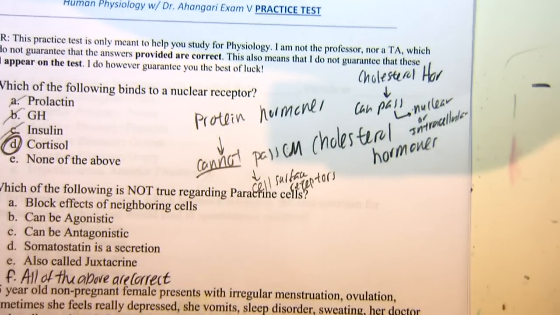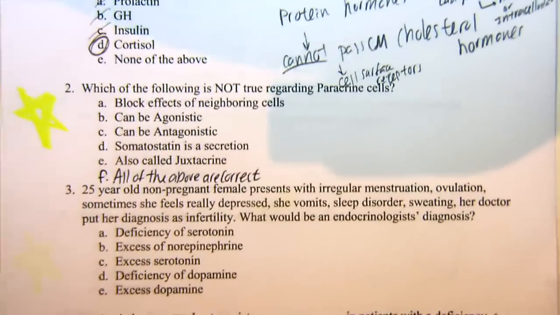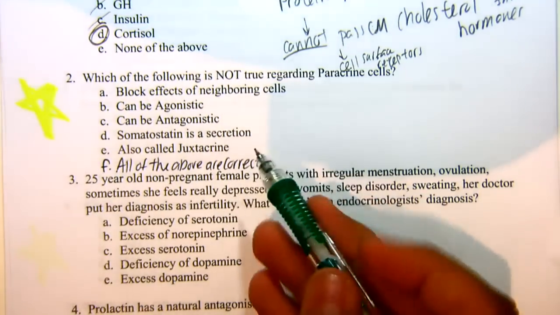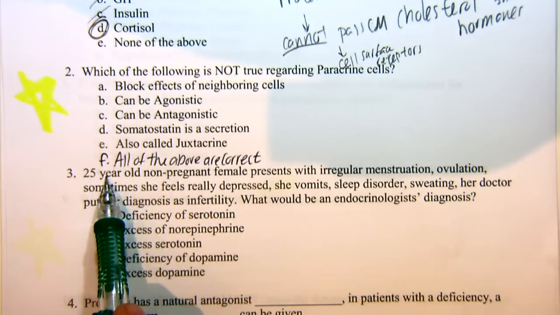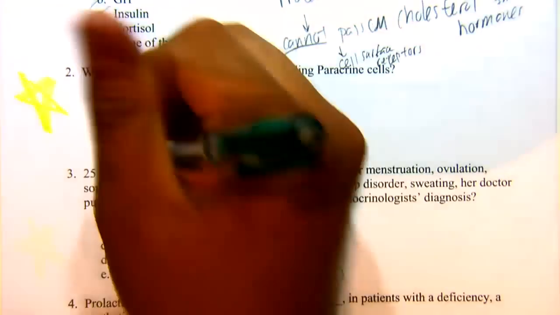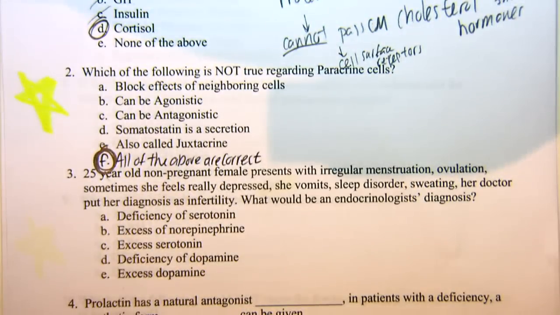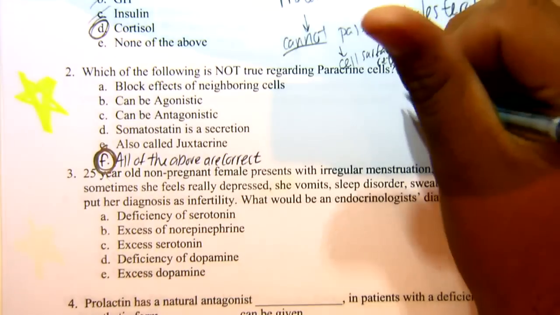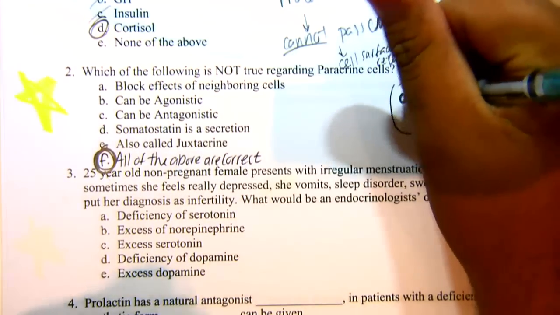Okay? So for number 2, I made a mistake. So go ahead and add F to your options. So there's no mystery surprise anymore, but the answer for that one was F. So which of the following is not true regarding paracrine cells? So remember for the last block how we talked about paracrine cells being in our GI, and they regulate cells of their neighbors. So if this is a paracrine cell, here's the nucleus.